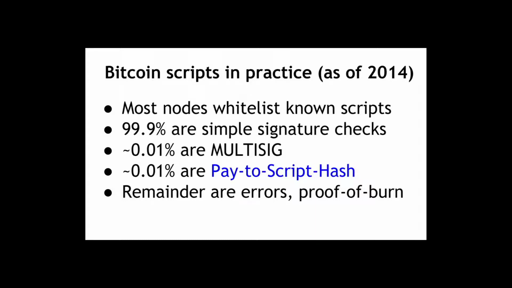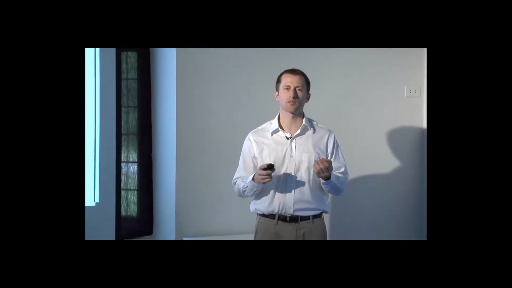So, like I've said, we have this whole scripting language that lets us specify, in some sense, arbitrary conditions that must be met in order to spend coins. But as of today, this isn't used very heavily. If you look at the history of Bitcoin and look at what scripts have actually been used, the vast majority, 99.9%, are exactly the same script, which is the script I showed you in our example of a script execution, a script that just specifies one public key and requires a signature for that public key in order to spend the coins.